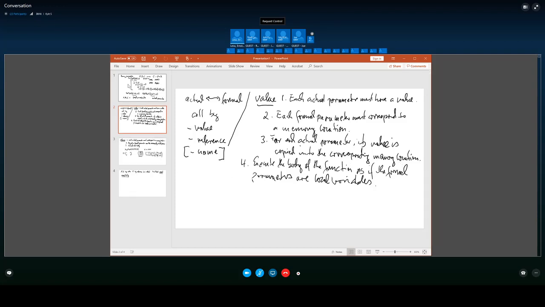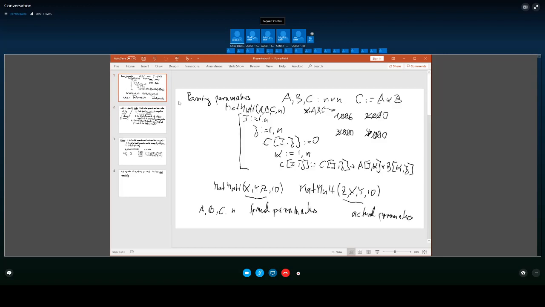Well, in this particular case, A and B are matrices, and they get copied. In this particular case, mult x, y, and z, the values of x are going to be copied into A, the values of y are copied into B, and C, of course, is a reference, so whenever we have a reference to C, it will mess with whatever is Z.